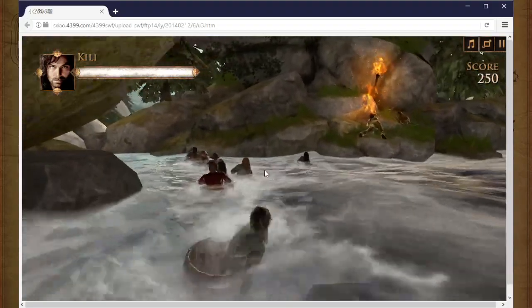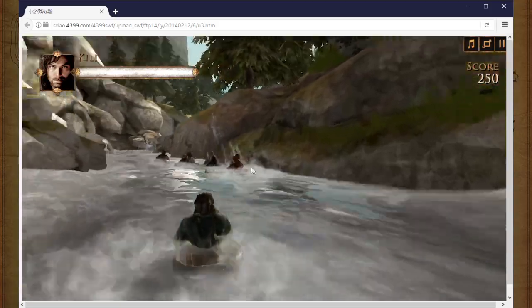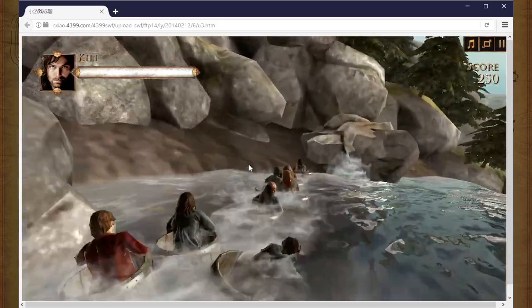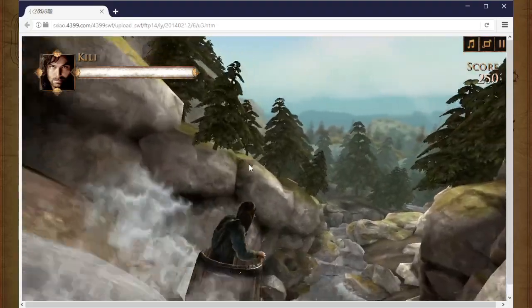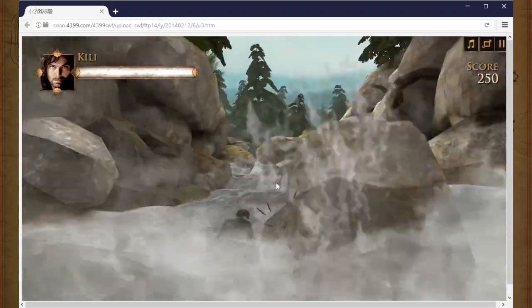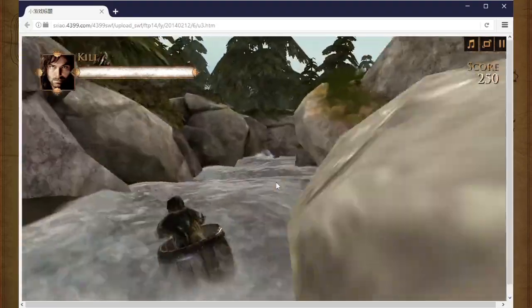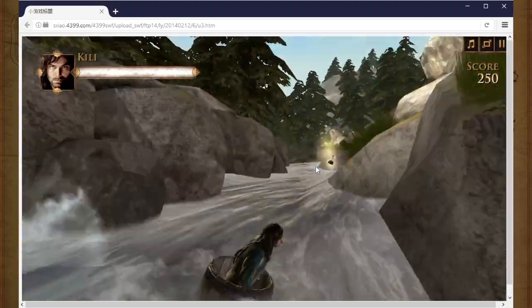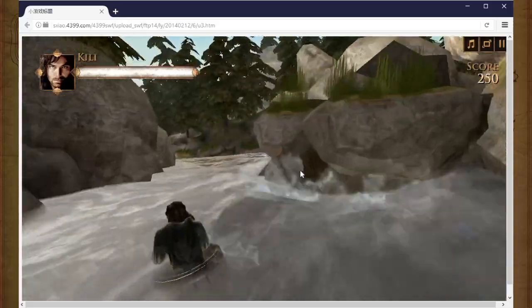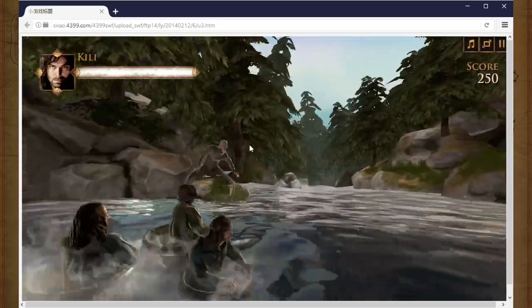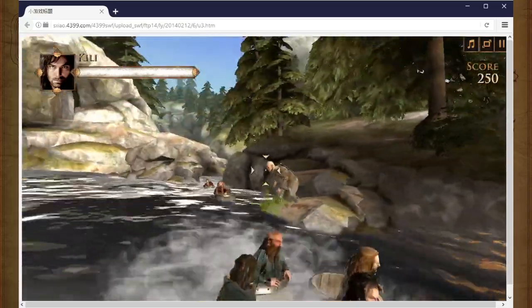Okay, let's follow my brethren here into the left path. Some pretty nice water effects, I gotta say. Again, complementing the graphics of these things. Looks quite good for what it is. And I haven't really lost any health, so all these health potions are unnecessary. Shoot Legolas!